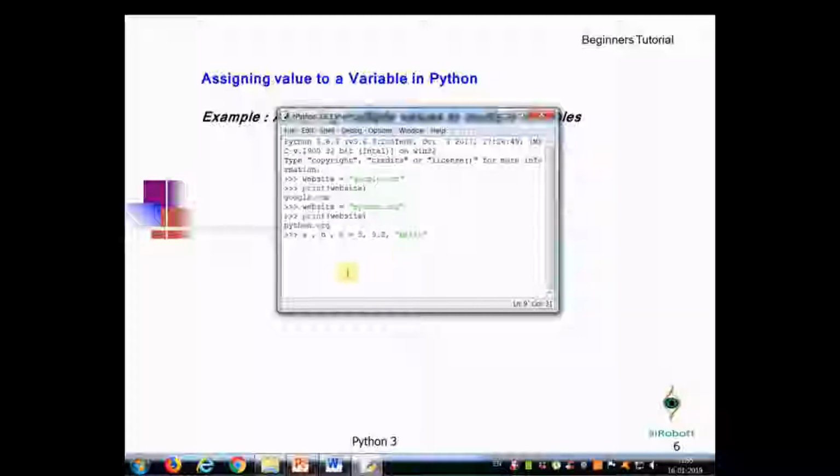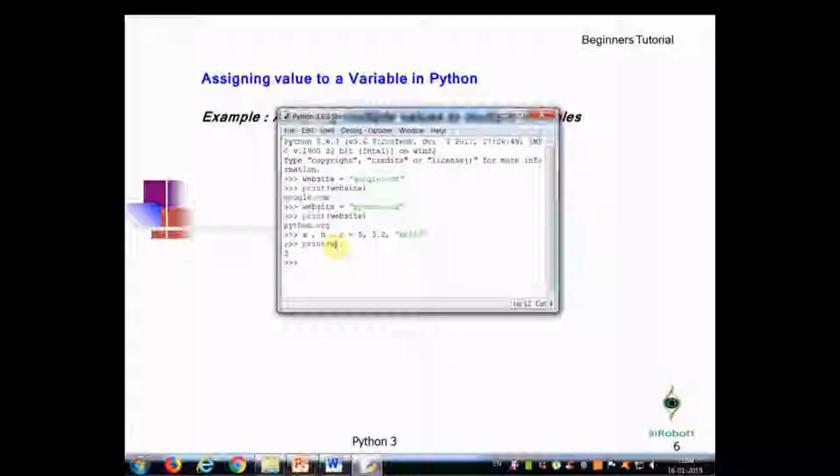Here we have assigned three values to the three variables a, b, c. Here a is a variable. It has been assigned the value 5. Similarly, b is a variable. It has been assigned the value 3.2. Similarly, c. Let's see what values are assigned to each variable using the print function.